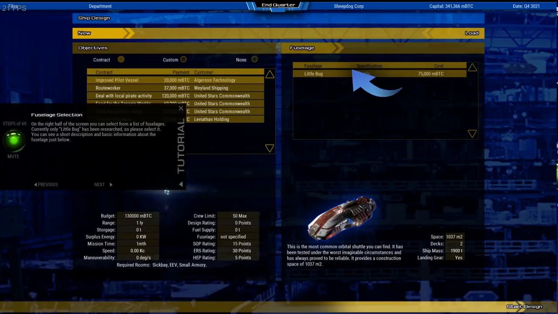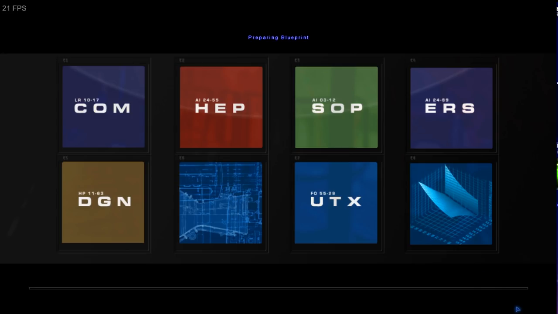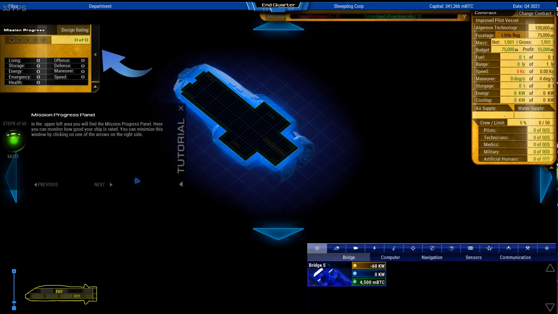On the right half of the screen, you can select from a list of fuselages. Currently, only Little Bug has been researched, so please select it. You can see a short description and basic information about the fuselage just below. Most common orbital shuttle you can find. It has been tested under the worst imaginable circumstances and always proved to be reliable. It provides a construction space of 1,037 square meters. Please click on Start Design in the lower right corner to enter ship design. Doing it. In the upper left area, you'll find the Mission Progress panel. Here you can monitor how good your ship is rated. You can minimize this window by clicking on one of the arrows on the right side.